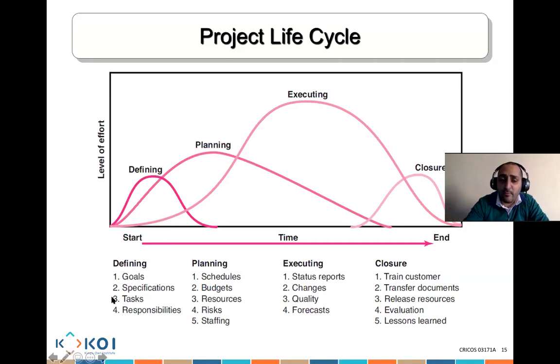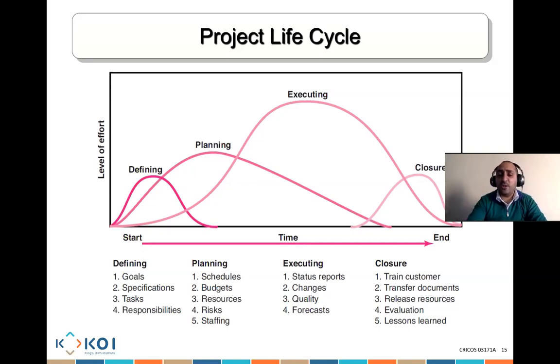Then, when we know the main things we want to do, we're going to have to create the detailed planning. We create, for example, something called a work breakdown structure. And maybe you will have to create your own work breakdown structure as part of task one, which is assessment one. You need to learn how to create a work breakdown structure. When you create a work breakdown structure, it gives you a structure of all the jobs and tasks that need to be completed for the project to be completed.